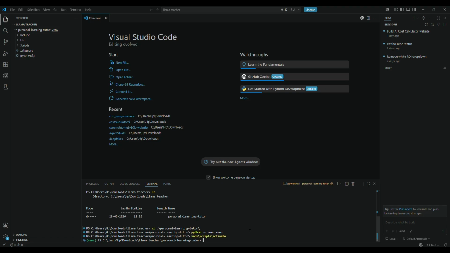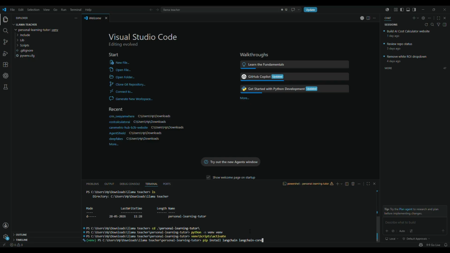We will be needing pip packages for this: the core of LangChain, and we need Llama also, and we also need a .env package. So let's do pip install LangChain. Now I can do it one by one, like pip install LangChain core, but for anyone who is completely new and you don't know how these things work, you can just write the next one here.